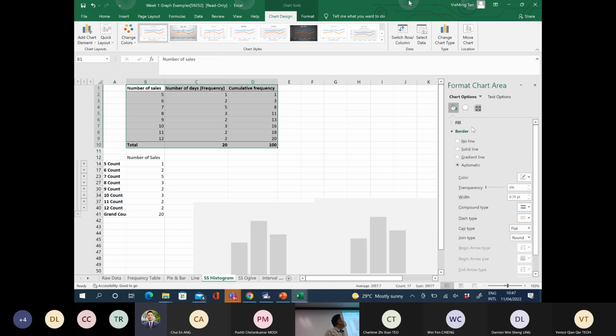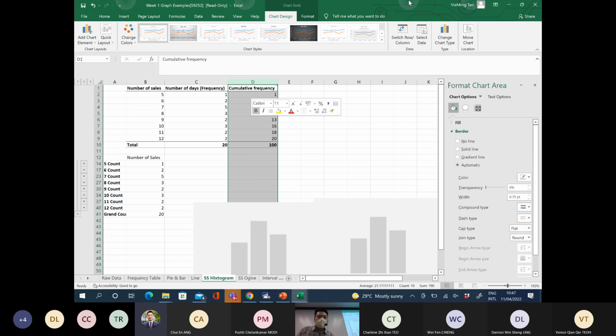And also number of days, which is the frequency column. Okay, and we want to draw the histogram. This one I hide first, so that you're not confused. Okay, so we need these 2 columns only. This column stands for the x-axis, okay, the class. Frequency is the y-axis. Okay, all right.